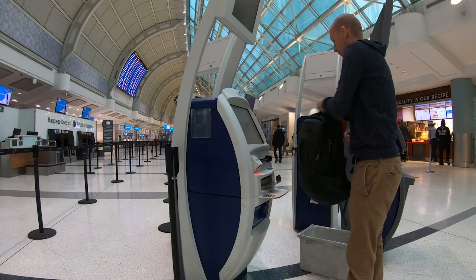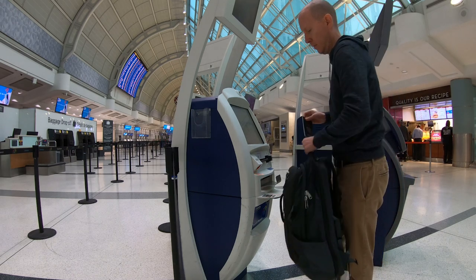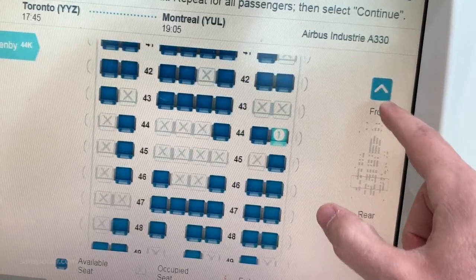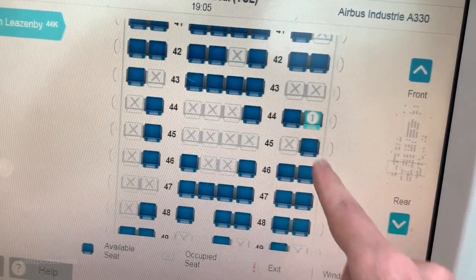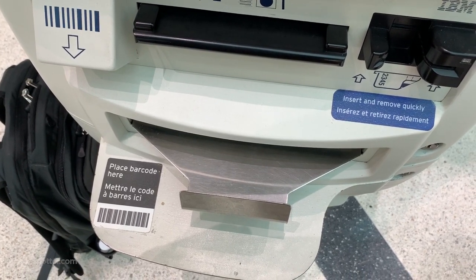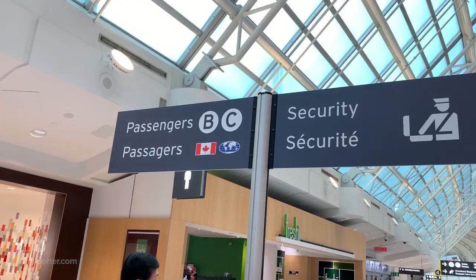This journey begins with me standing here in front of this kiosk, hoping and praying with all my might that it's going to find my reservation, not malfunction on me, and that I'm going to be able to fly today. But I found the seat map, which was a good sign, and all I needed to do was pick a seat with nobody seated next to me, and yeah, that'll work. Come on now. Whew. All right, looks like this trip is gonna happen after all.